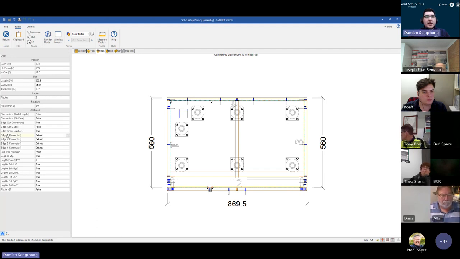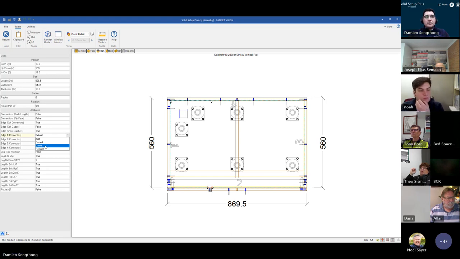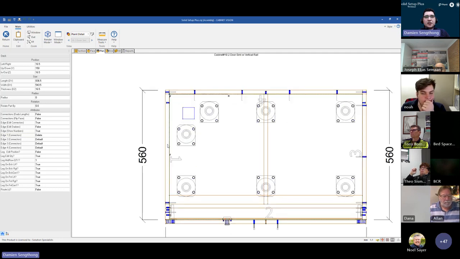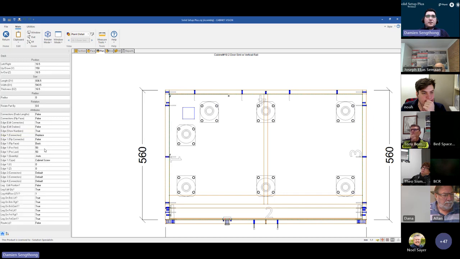As we can see on the left, our attribute for edge 1 connector will always be set to default at first. On the drop down, you can add additional connections if required. In this case, we do just have construction drilling. If you do require anything further, you can select the add function. You can delete the connection altogether. As you can see, after I've selected that, our construction drilling has now disappeared. And if you need something entirely new, you can select the replace function.